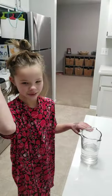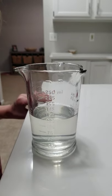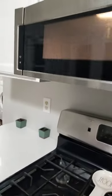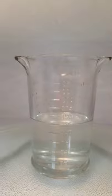Go. My liquid is at 125 ml. How long are you going to put it in the microwave for? One what? 100 minutes. We're going to put it in for 1 minute and we'll see if it gets lower after we have it in the microwave for 1 minute.